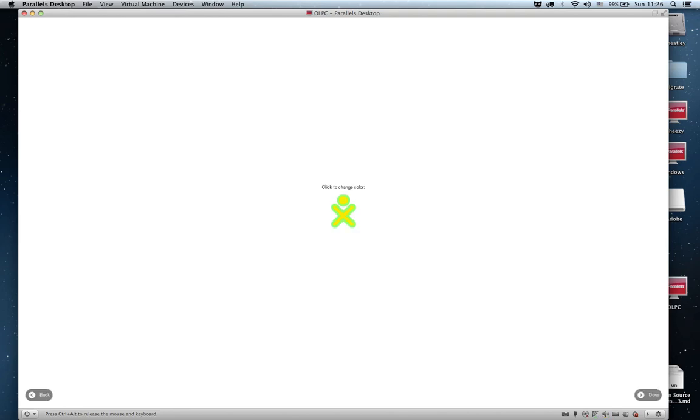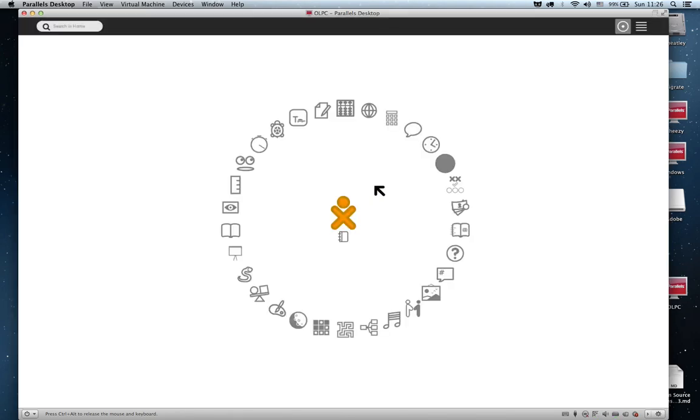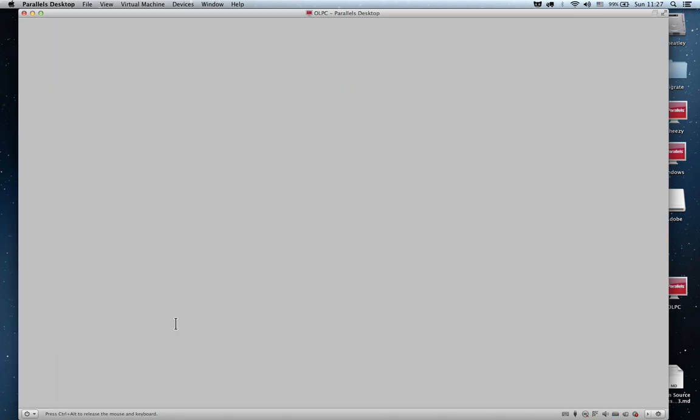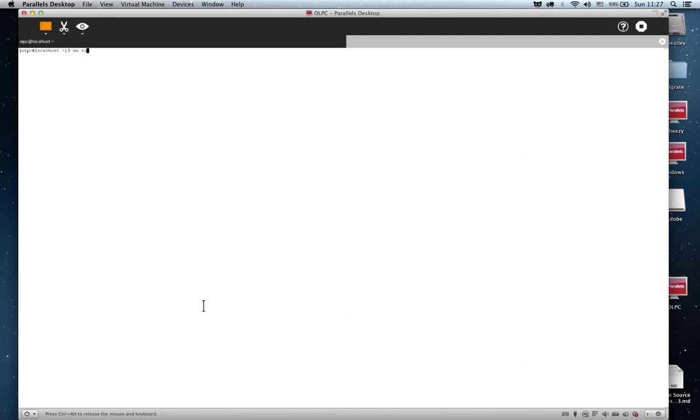So now we're going to enter our name. We can pick a color. And we're now in, and this is our environment. So what we're going to do next is I'm actually going to load up terminal, add it to the main screen, and I'm going to grab Git. Now, since it's a Fedora distribution, it uses the same package manager. So we're going to use yum install git. May not install because I didn't have the full name. We'll see.